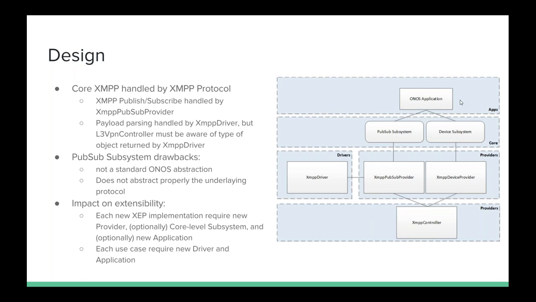Yeah, and the thing is, we see a similar type of division of responsibility in other distributed systems, right? A lot of the distributed primitives that we use in ONOS simply treat the payloads as a series of bytes, and then on top of that we have layers, basically serializers and deserializers, that are capable of transforming those sequences of bytes into actual objects. And so I don't see it much different from this.